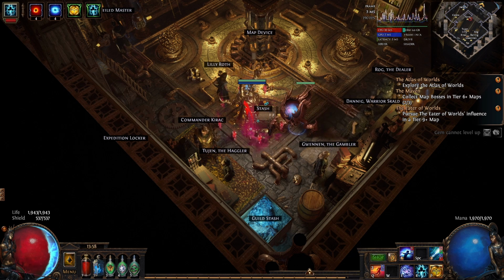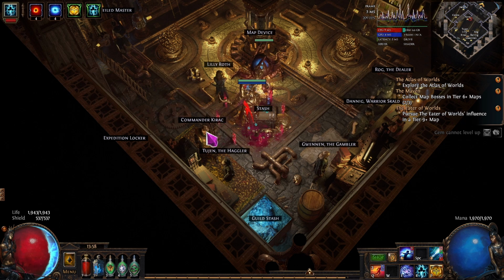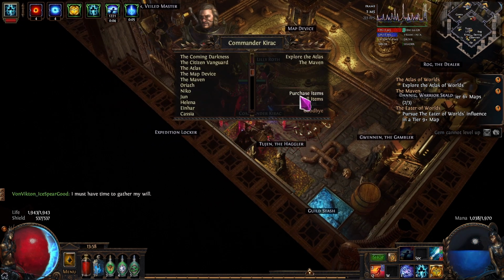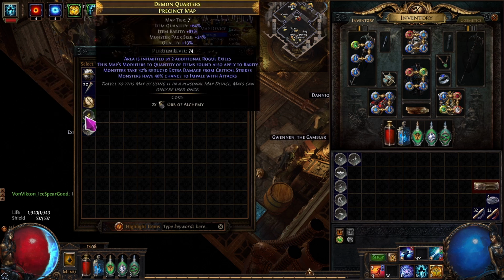The number one tip that I can give you guys for sure is utilizing your Kirak as best as possible. That's this guy. You want to have him in your hideout for sure. You're going to want to go to him and hit purchase items. And this is his store. He's going to sell you a whole bunch of maps usually. For some reason, he's only selling me 2 this time, but you can go in there and look. Typically, it'll be for chance orbs or alchemy orbs, or later it might even be chaos and vaal orbs. But early on, it's usually alchemy orbs and chance orbs, right?